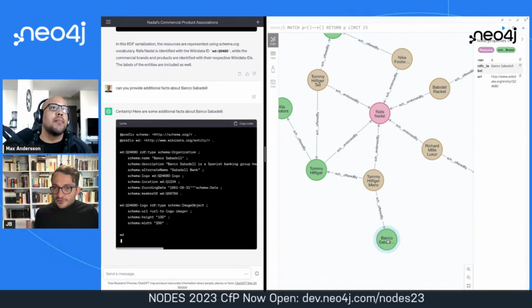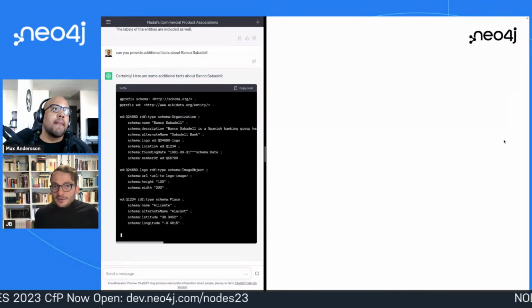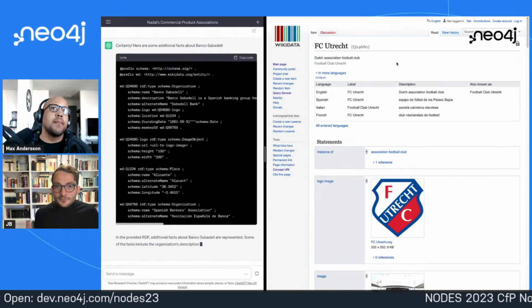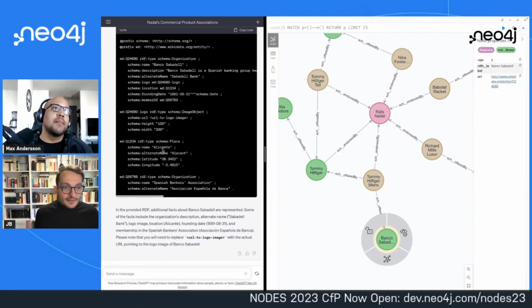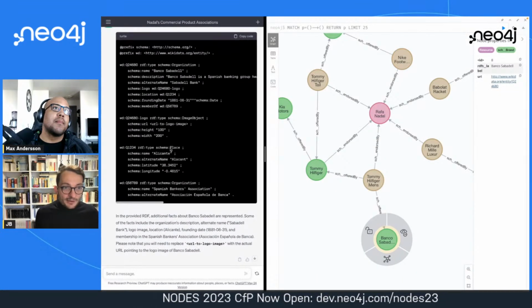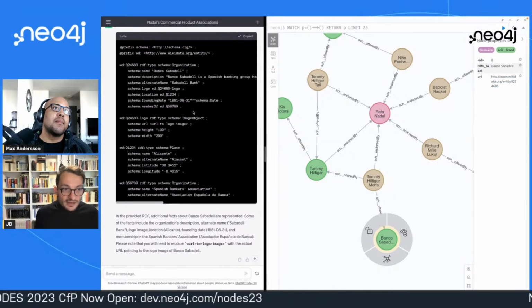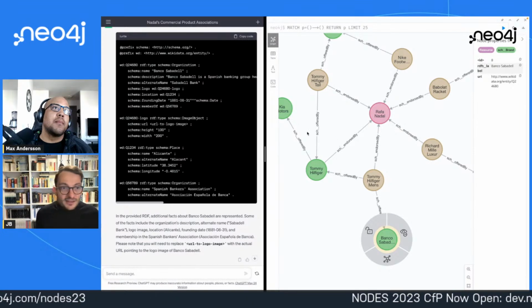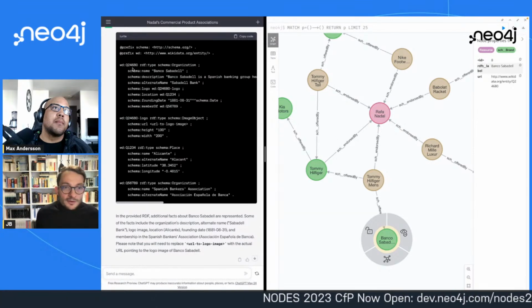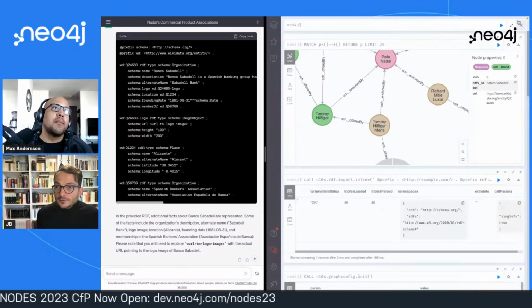If I click on Banco Sabadell, maybe it's going to take us somewhere else. But so football club, perfect, yeah. But will it? If I try to enrich my graph with another fragment of RDF, will these IDs be used consistently? It looks like they are, right? This 4680, it keeps Q2 4680.